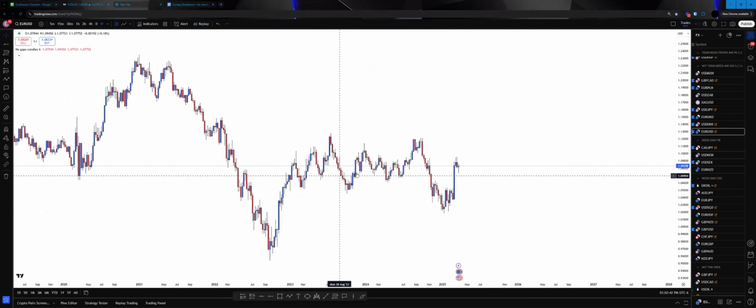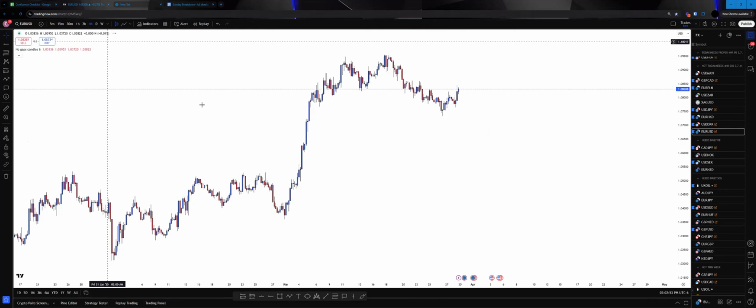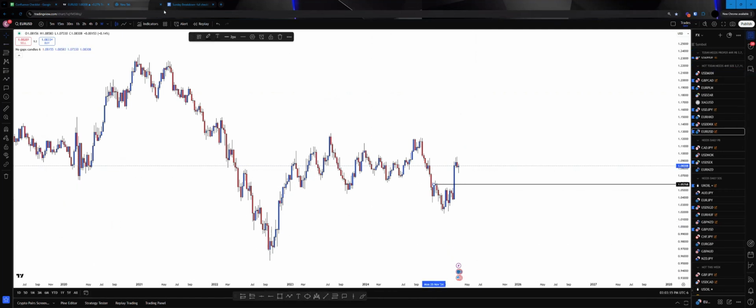Euro USD. Weekly is bullish at a higher high. Look, what's the daily saying? The daily is saying that it's ready to go counter trend because the daily is bearish. It's having a pullback, so we just need a 4 hour area of interest. That means the 4 hour needs to shift structure. So it's either going to break down and then come here. We can look for something like that. The weekly take profit, its counter trend, would be this structure point right here. This just needs a 4 hour shift of structure.